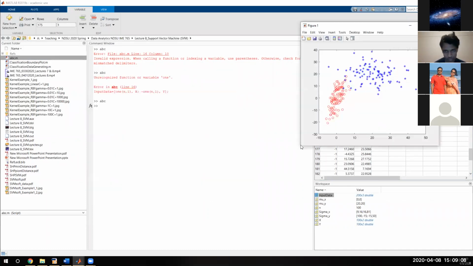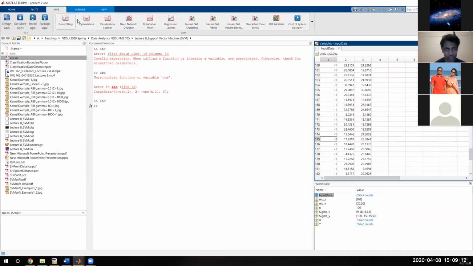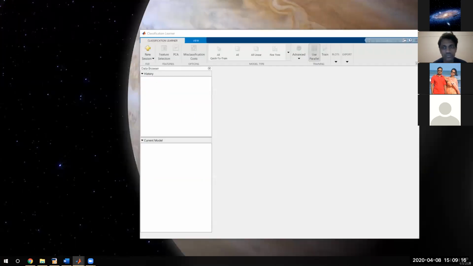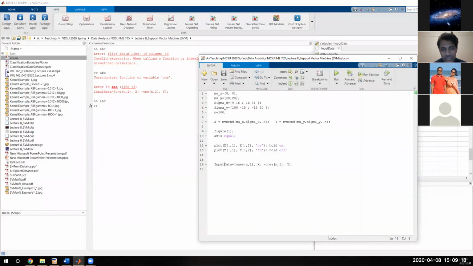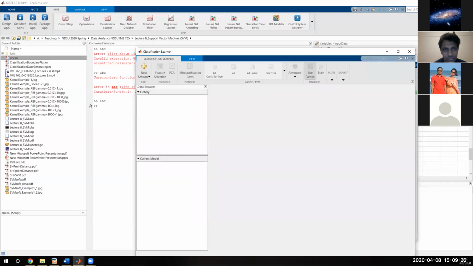Okay, now I wanna use a toolbox to do the classification. So you're gonna go here, app, and go to classification learner. I've already opened it. My computer is not that fast, so I don't wanna reopen it again. Let me see, where is my, here you go. Here's the classification learner here. And let me take out my annotate toolbar so that you can see it more clearly.